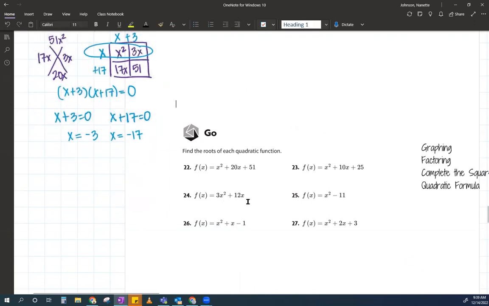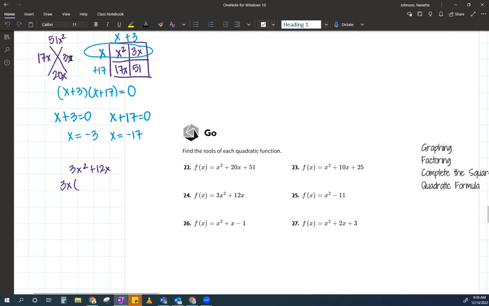Okay, number 24, I'm going to do in a little bit of a different way because I automatically see a greatest common factor here, which definitely helps me. So I'm going to go with 3x squared plus 12x, and I'm going to take out the greatest common factor. Here I'm looking for the biggest thing I could take out of both. And you're like, oh, I definitely see a 3 and an x. Very good. So then this is x plus 4, and so already it's factored.